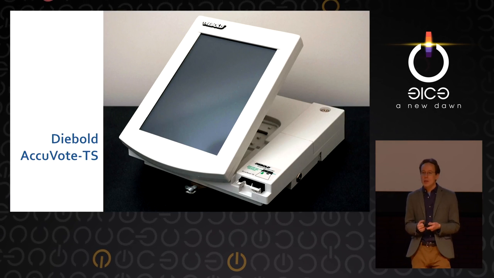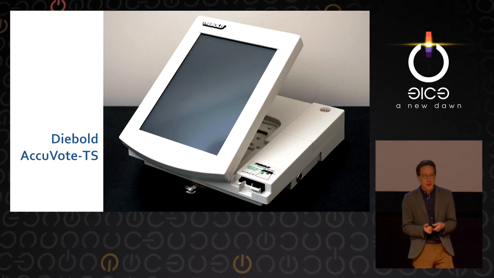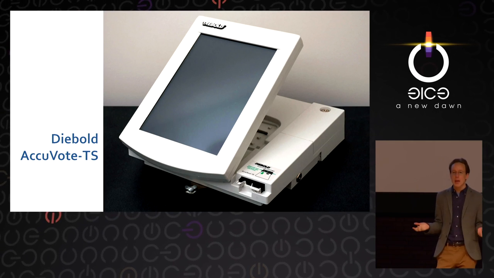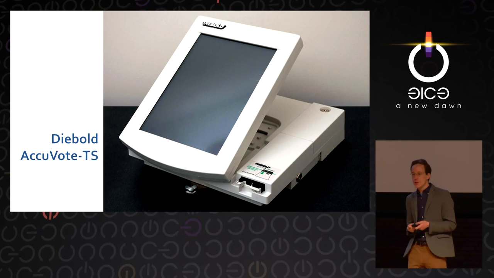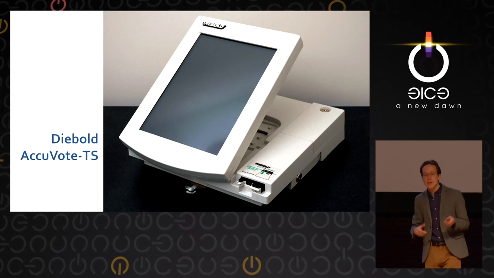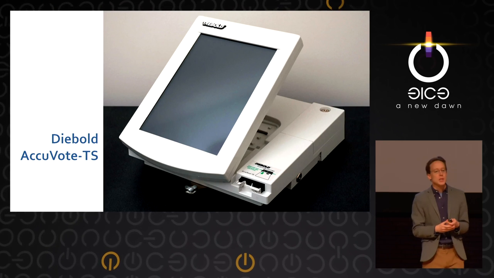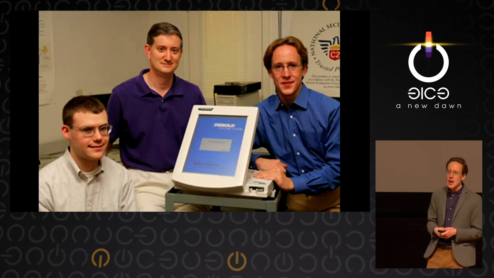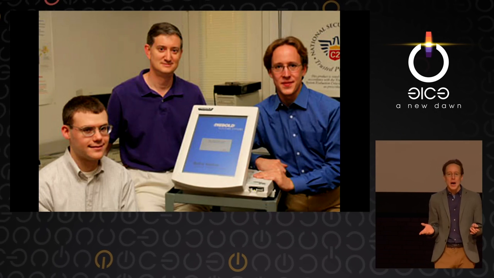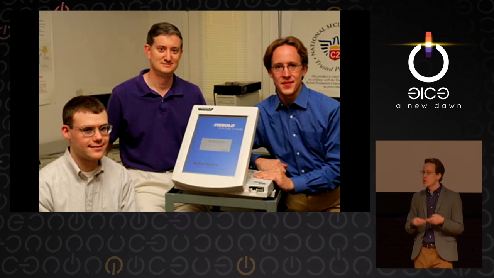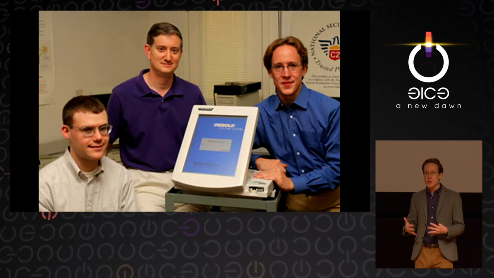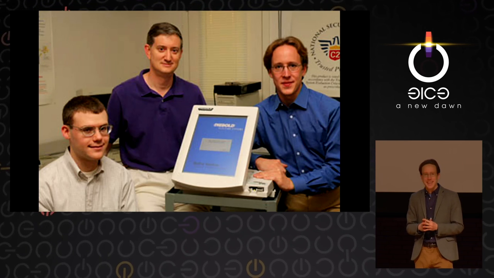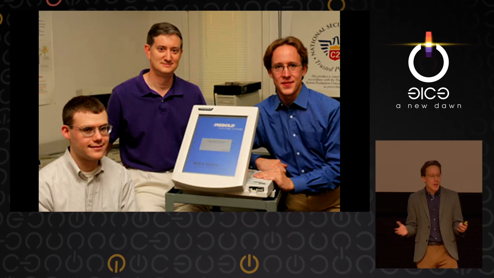For instance, in 2007, I was part of a team at Princeton that did the first hands-on security analysis by an independent party of an e-voting machine used in the US. This thing, the Diebold AccuVote TS, was the most widely used e-voting machine in the United States at the time. The manufacturer was very secretive about the technology. They assured people that, oh, of course, it's perfectly secure, but no, how it works is a secret. You can't know. Now, of course, that's very rarely ever a good sign.